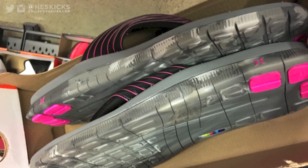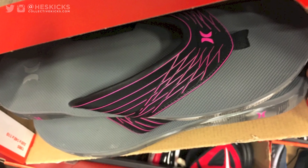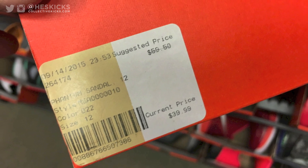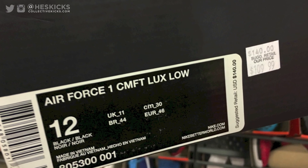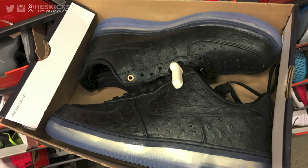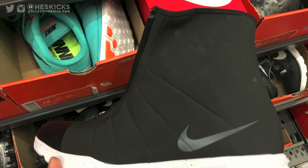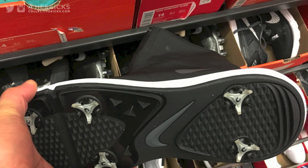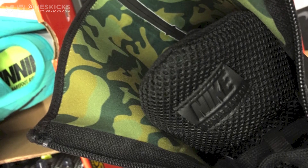Air Max 2013s. Some Hurley sandals — had some nice camo-like soles, that's kind of fun. $40 for those though — that's kind of an expensive sandal. And Air Force One Comfort Luxe Low — really nice looking pair of Air Force Ones. It has that wart leather on it. These look really, really crazy. I think these are golf shoes — interesting the way that liner comes up, but it's camo on the inside, so I thought it was kind of rad.